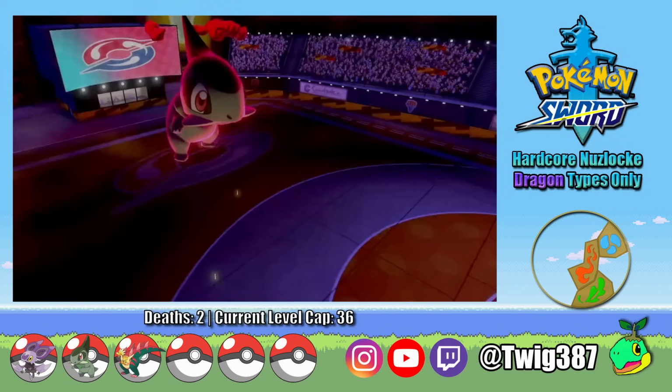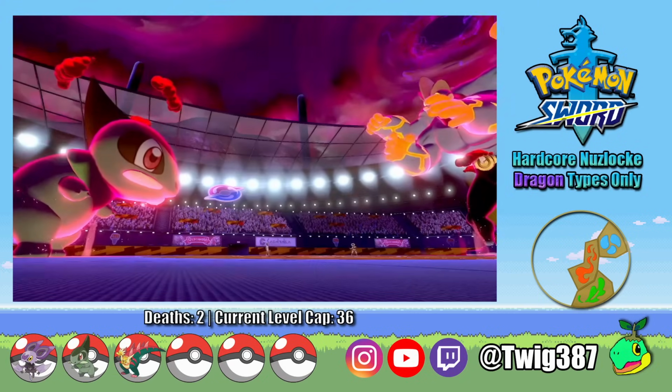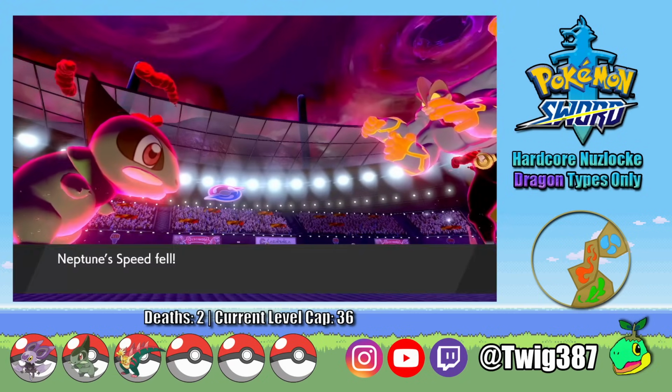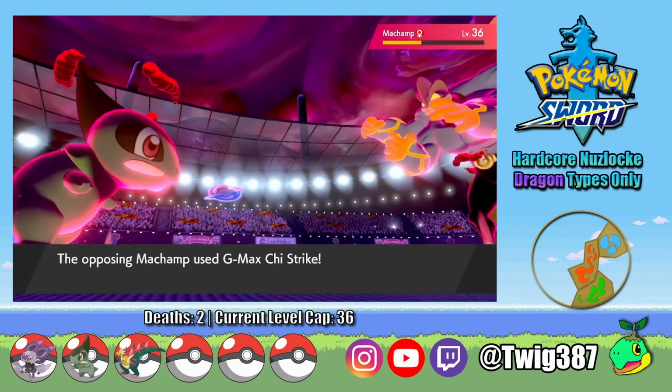My heart drops as I realize my mistake. Machamp goes for a Max Strike, and Neptune survives. I don't get punished for playing poorly. Since Neptune's speed is lowered, I stall out Machamp's Gigantamax turns with Max Guard.